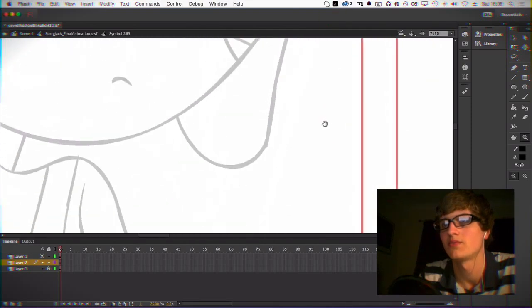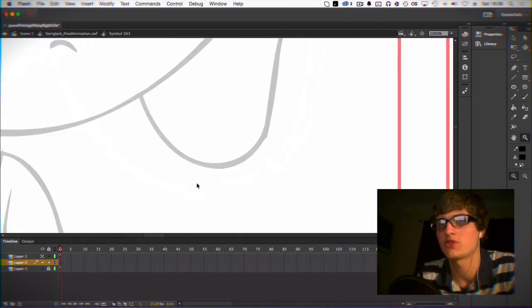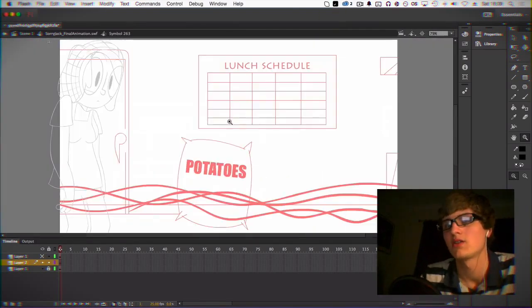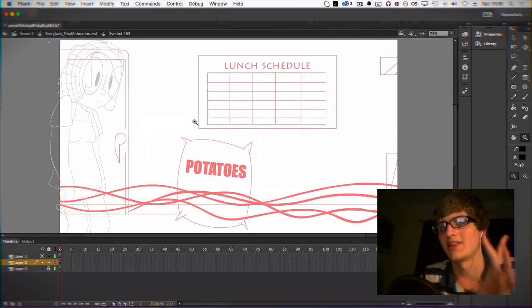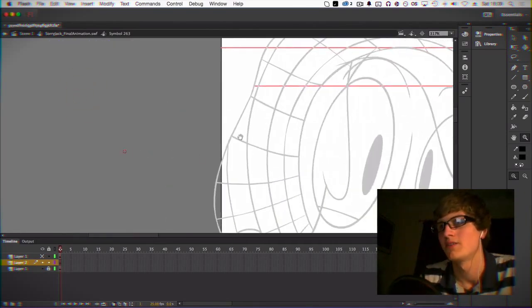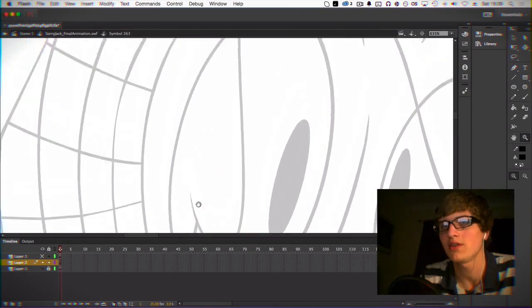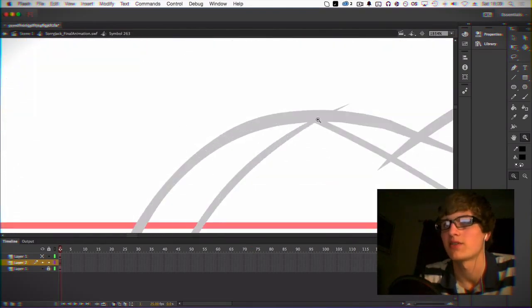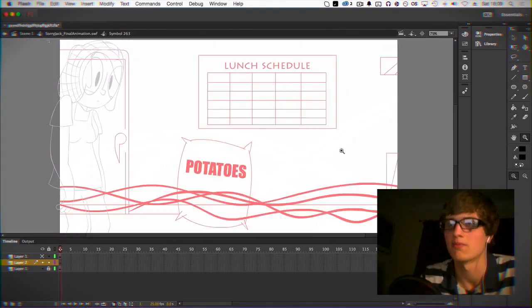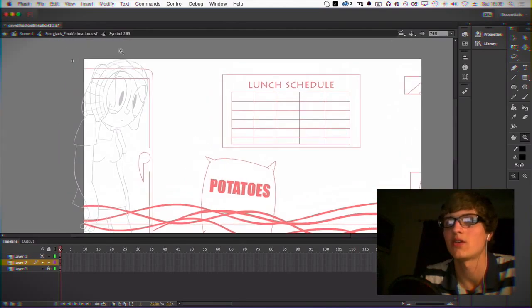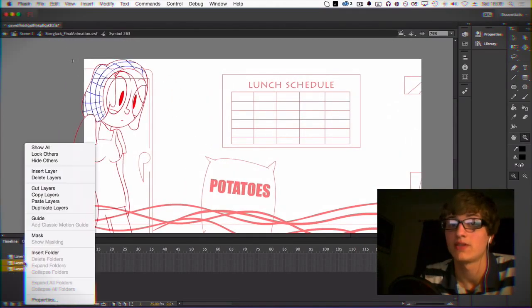A few issues here aren't really going to be seen, given that your animation is going to be viewed at that length. You can't really see the very finite issues, although I think I did an okay job. There's stuff like this. If I had more time, I might go back and change things like that, but again, you can't really see it. And basically, I did that for the whole thing.